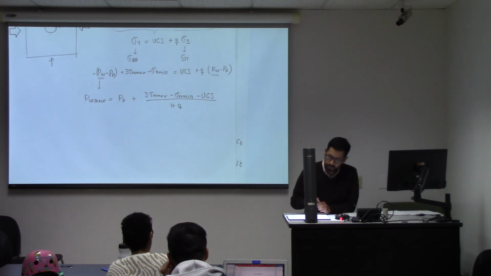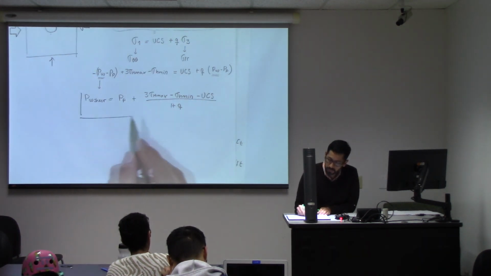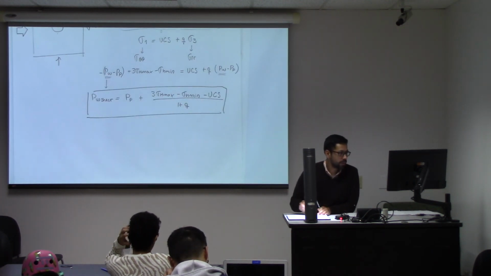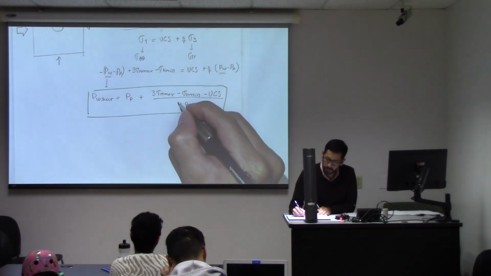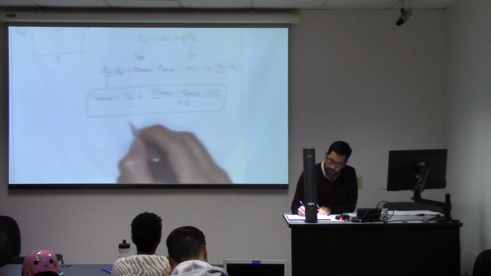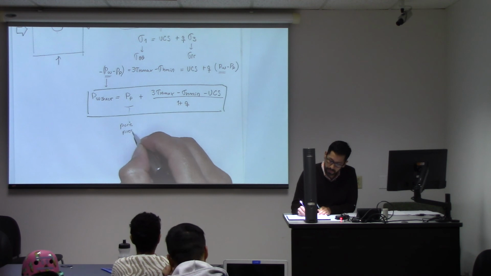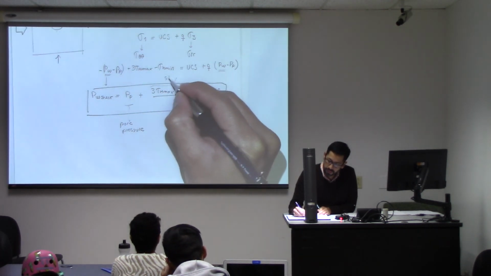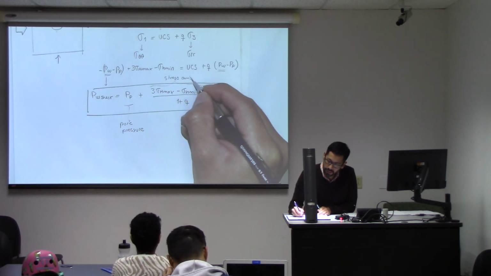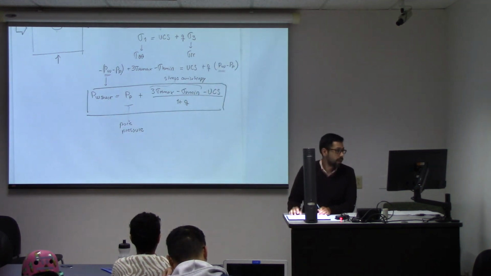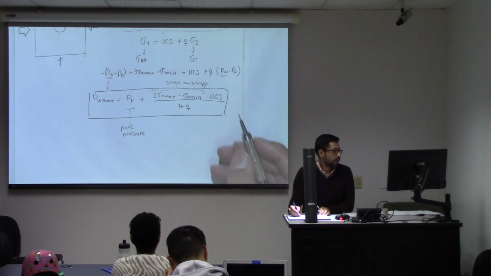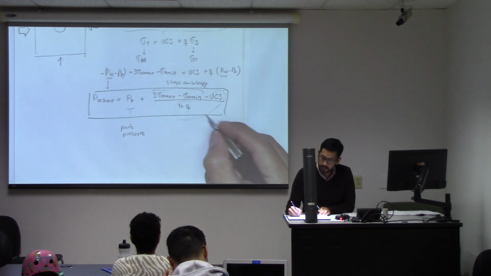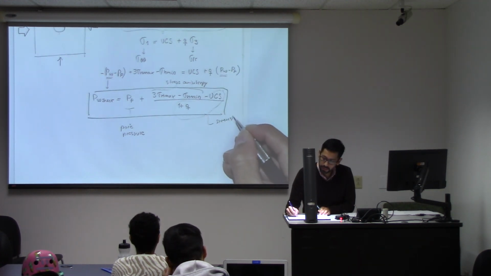That is divided by 1 plus Q. Yes, 1 plus Q. Yeah, this is 1. So again, this is going to be pore pressure. This is going to be the influence of stress anisotropy. And this part is the strength of the rock.